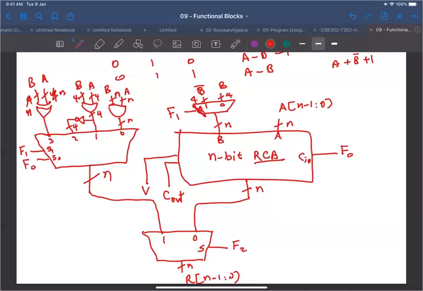F2. Excellent. But doctor, isn't this multiplexer supposed to be at the beginning? Why do the operations and then choose between them? You have to do the operation because this is combinational logic. It's not like sequential logic. I mean, can't we move the multiplexer to the beginning and choose based on F2?